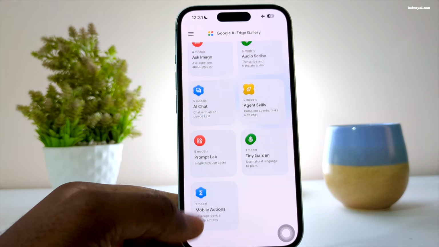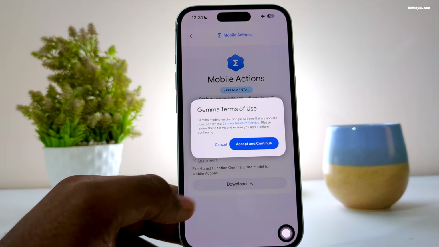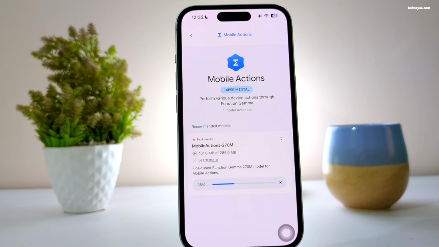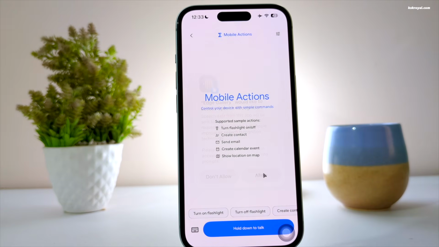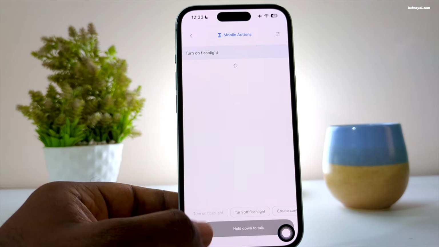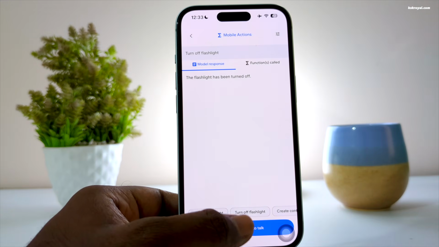There is a feature called Mobile Actions. This allows Gemma 4 to perform actions directly on your device using voice commands. Simply download this model and you will be able to turn on the flashlight, create calendar events, perform voice-based actions, and much more.